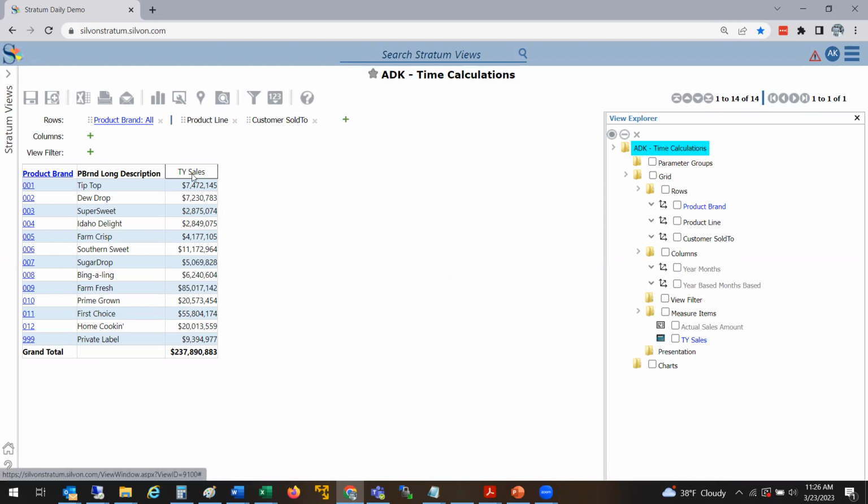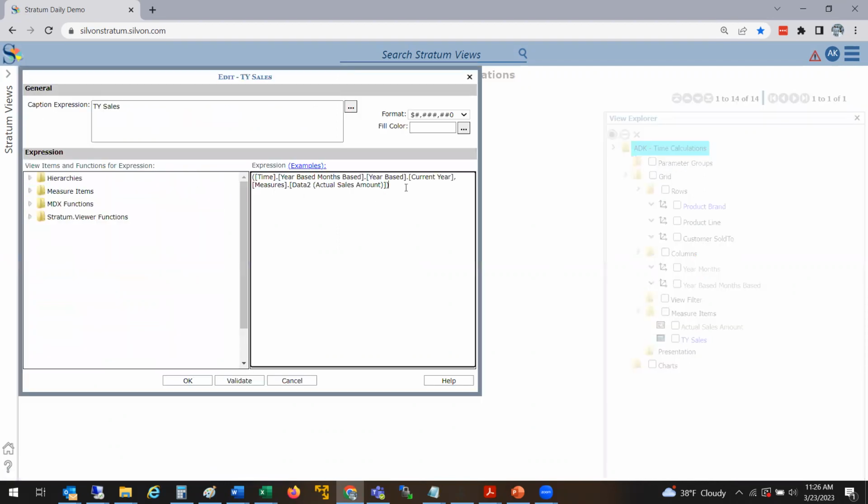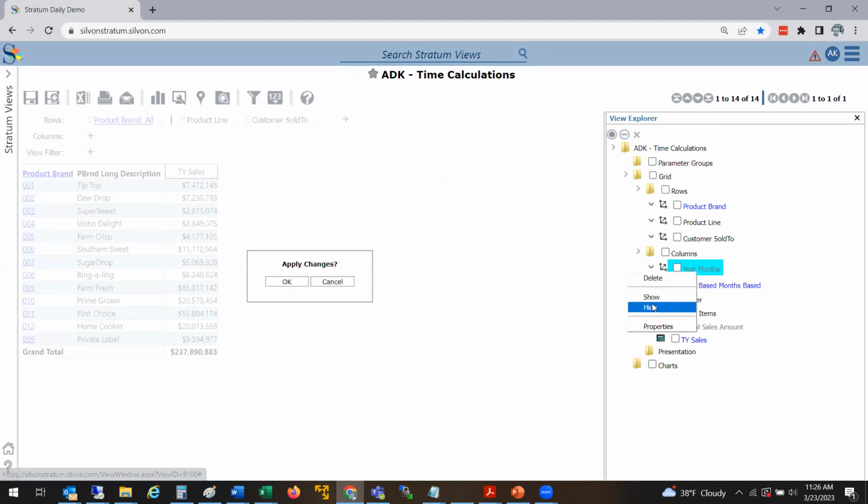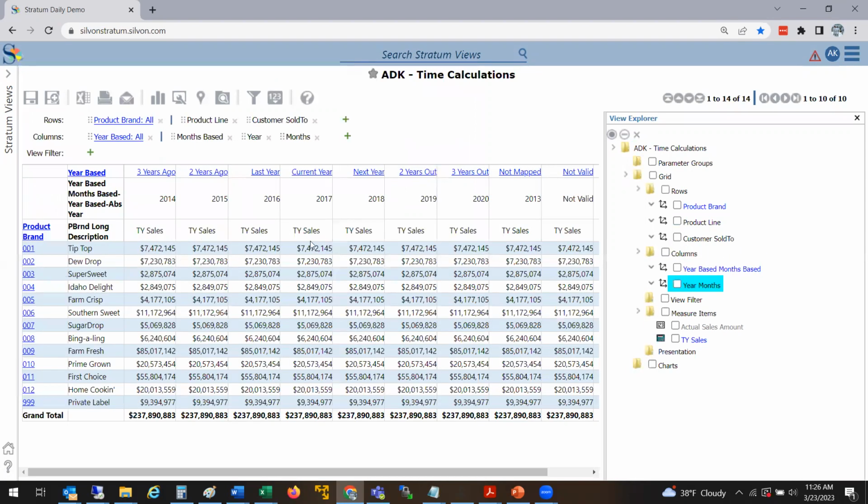So this is something that you can do using your time-based time dimensions as well. And you can create these year-to-date calculations using time as a dimension. So that's something you might want to do, just to learn how to incorporate time. If I were to show time here, it would look like that.